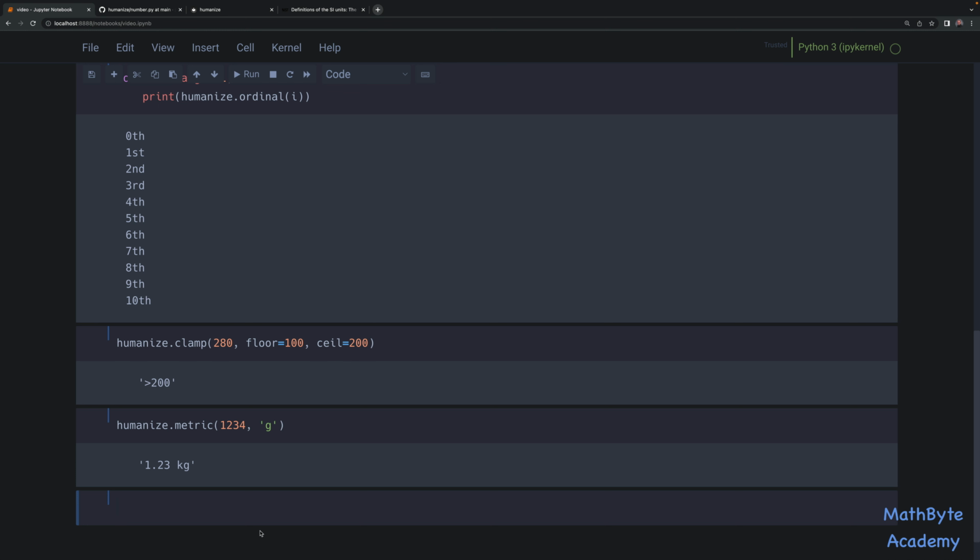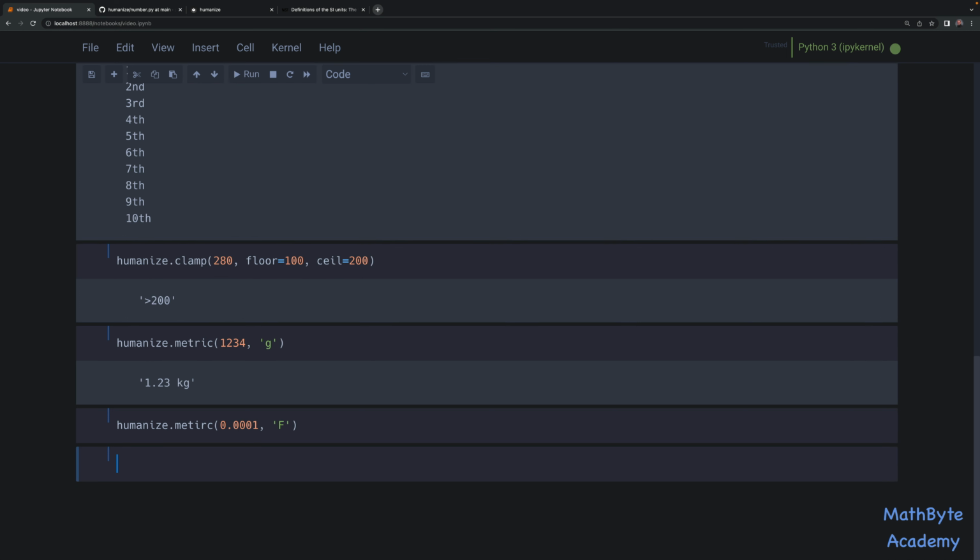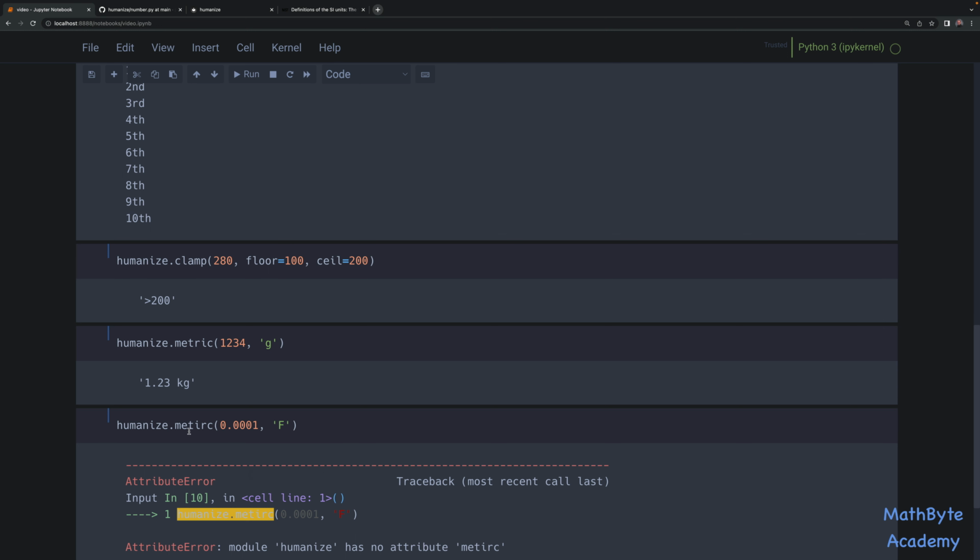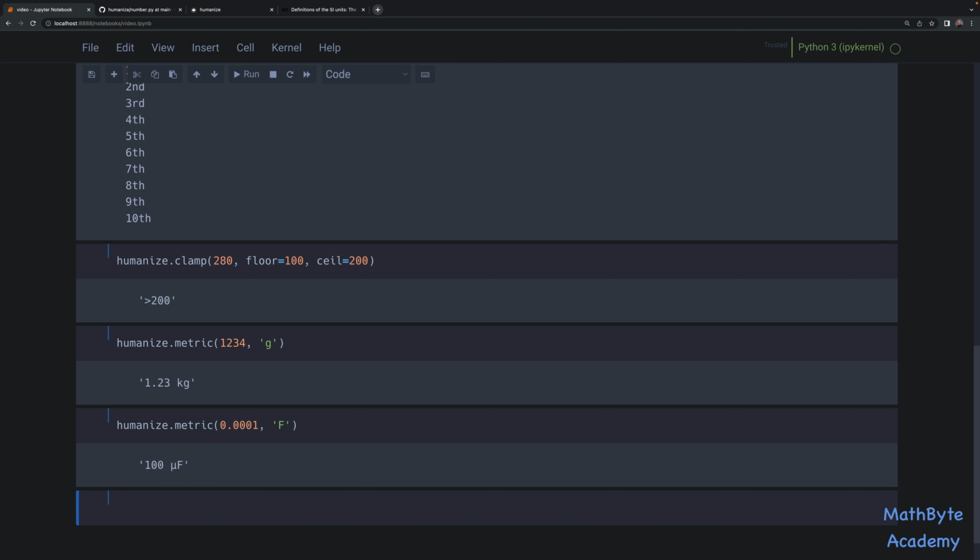We can also look at things like, for example, humanize.metric, and we can take 0.0001 and let's say Farads. So if we do that, and if I spell it right, you see that we get 100 microfarads.